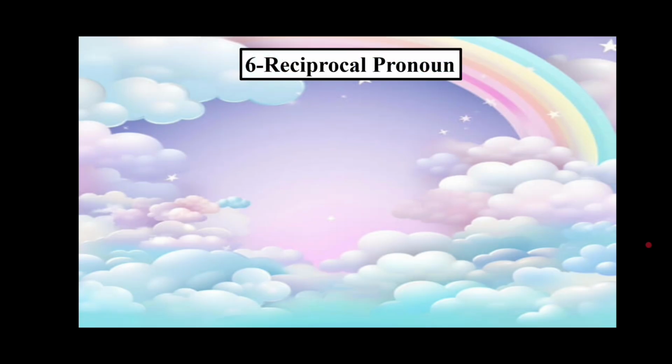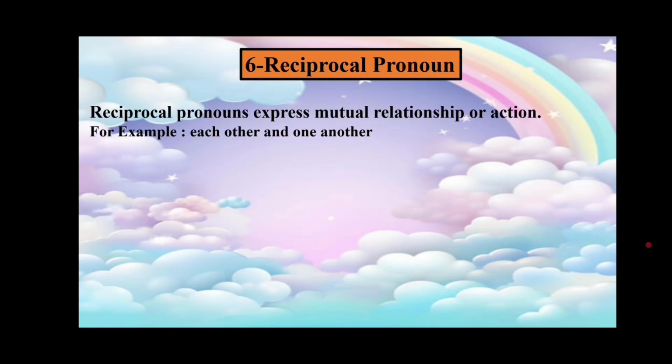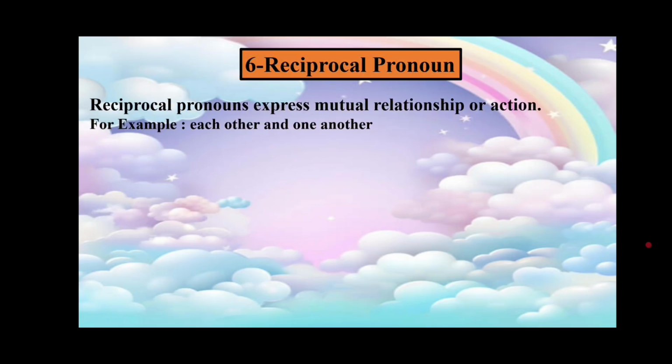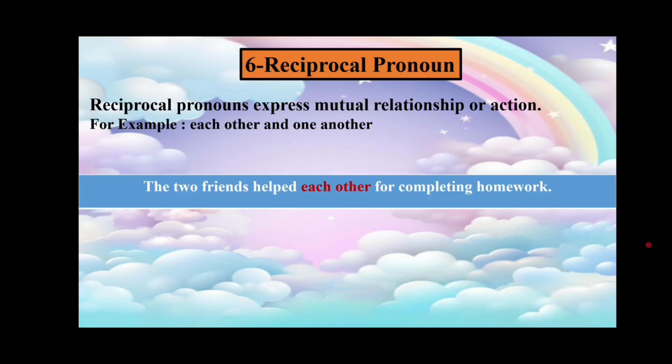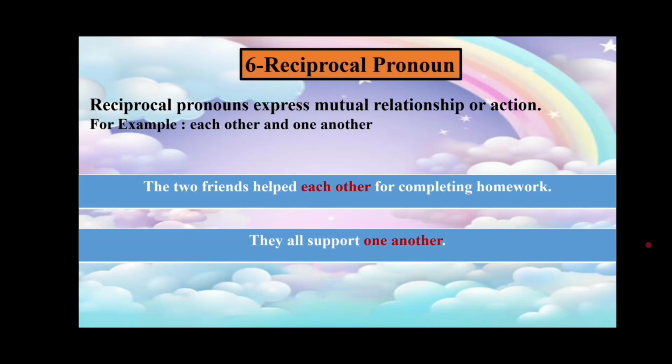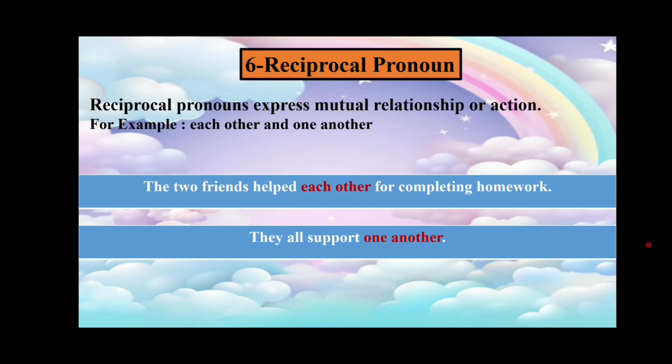Now we will learn reciprocal pronoun. Reciprocal pronouns express mutual relationship or action. For example, each other and one another. The two friends helped each other for completing homework. When we talk about two people, then we use each other. Next, they all support one another. When we talk about more than two people, then we use one another.